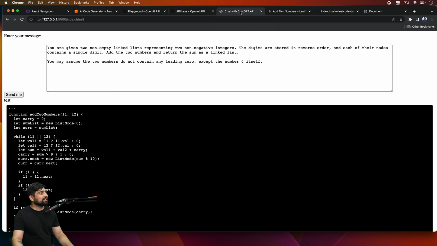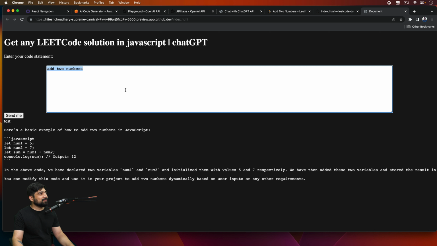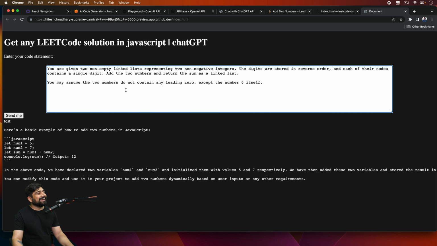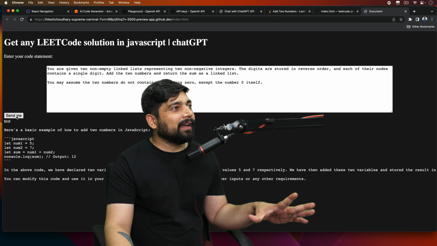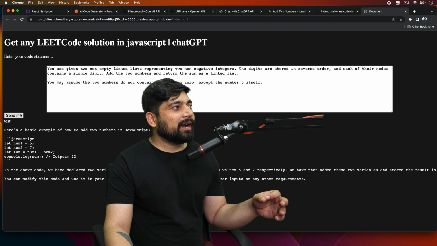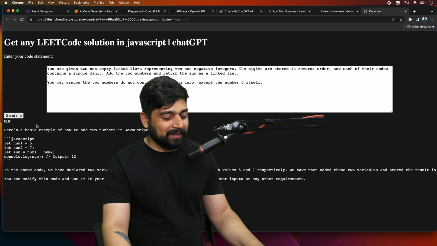In the case where I showed you, this is one of the LeetCode examples we can have, and it doesn't really matter what you fetch to it. ChatGPT is pretty powerful, and you can now just send the text. And again, it takes a lot of time. By the way, this is your simple assignment: make this page a tiny bit more beautiful. And once it is more beautiful, try to add a loader saying that send me is now busy, it is going to get the response and everything back.